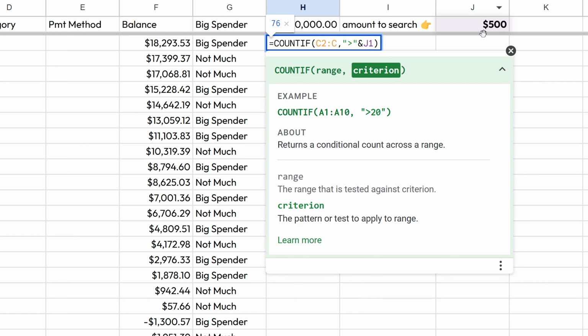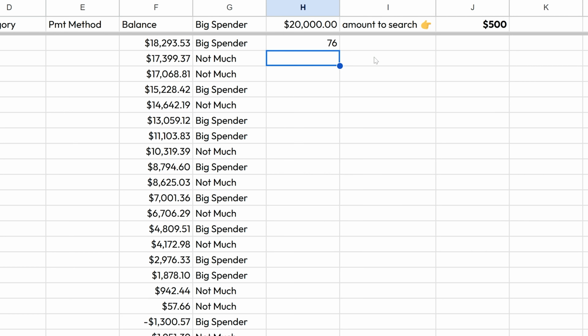And you can always tell if you're actually referencing a cell when it turns a different color. So we've got this outlined in purple. The letter and number of the cell reference actually turn purple inside of our little formula bar. And we hit enter and we still get that 76 search count. This is more useful because then a user can just come over here and select a different amount, type it in, and it immediately recalculates instead of having to come in here and manually type it out.